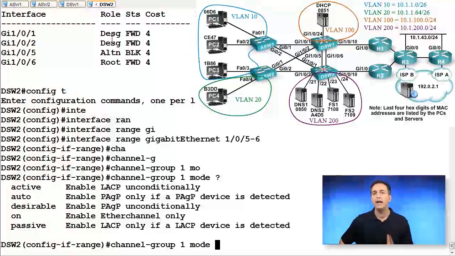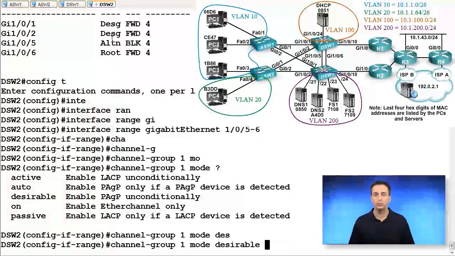We can't have an EtherChannel bundle formed if we do auto-auto. It can't happen. So the only option here is to use desirable. So DSW2 is going to be sending the requests to form an EtherChannel bundle while DSW1 just listens and waits for those requests, and then we'll act upon them.